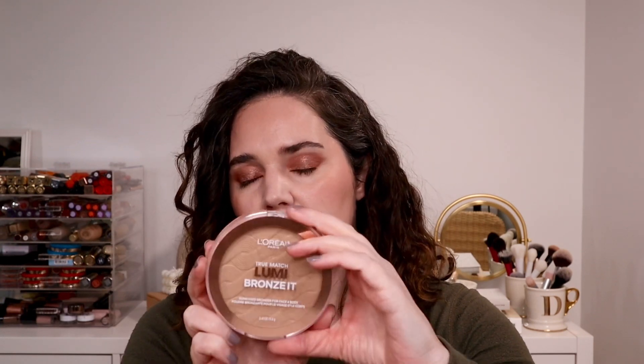I also grabbed three more affordable bronzers. I got the Milani in Sunlight 01 — their Silky Matte Powder. I got the L'Oreal Infallible 24-Hour Freshwear Matte Waterproof — I already broke the packaging which is extremely cheap, and so far not impressed with the formula yet but I think I just need to play around with it more. One that I've been loving though is the L'Oreal True Match Lumi Bronzer in shade 01 Light, which is quite a light neutral shade. It's luminous so that might not be for everyone, but I love a luminous bronzer and so far this is beautiful.